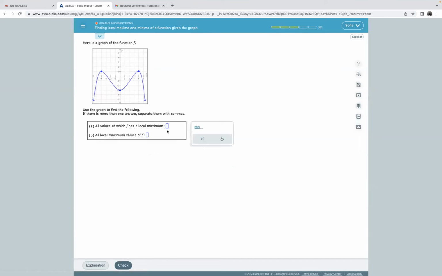And then again, this is maximum. So this one has 2 maximums. Maximum, like I ask it differently than the way they're asking it. Just to be clear, letter A is asking for the X values, which is -4 and 4. That's right. And then the B is local, what is Y. Yes. Okay.